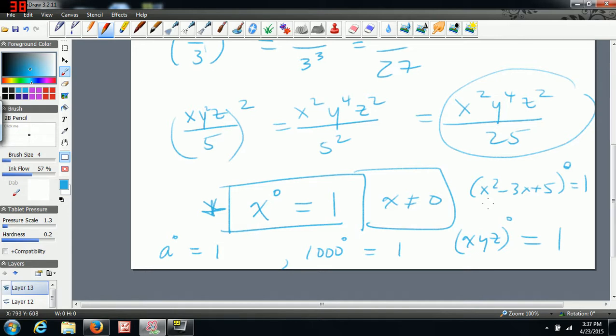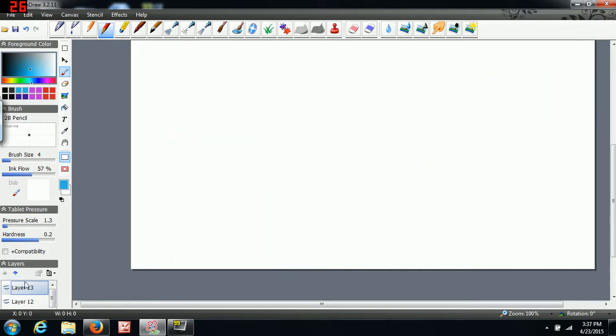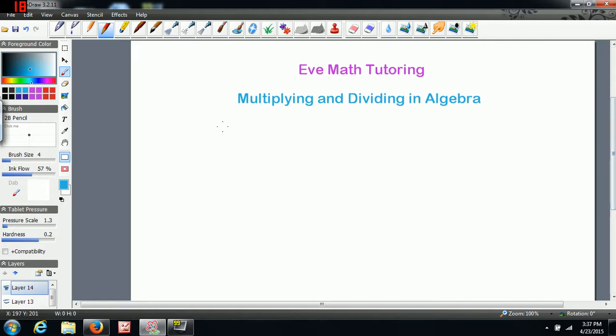Okay, now if we had, say, let's just start a new page here. So if you had, say, 5x to the 0. Now in this case, this whole thing is not 1 because this is not in brackets. So that 0 only applies to the x. This 5 has a 1 attached. So this is equal to 5 times 1, which is 5. Okay, but if I had 5x all to the 0, that would be equal to 1. So you have to see the way it's written. If it's written this way, the 0 just applies to the x, okay, not to the 5. The 5 has a 1 there as an exponent.